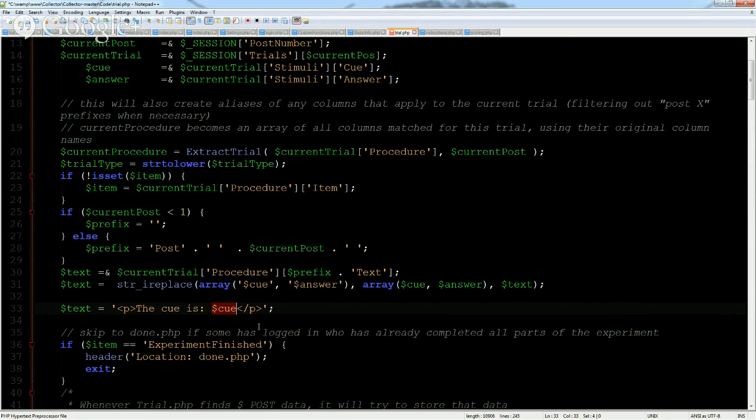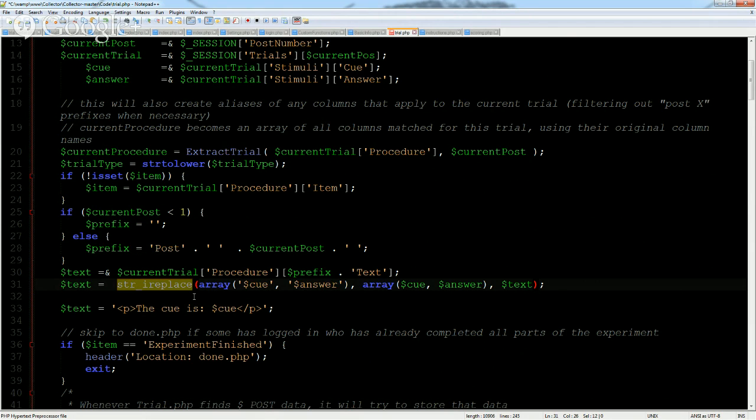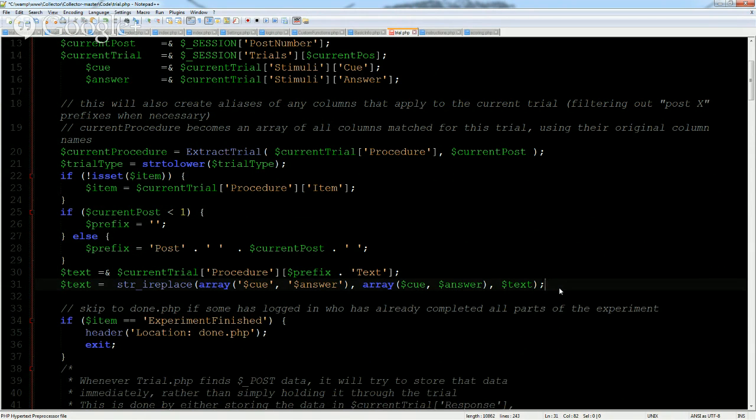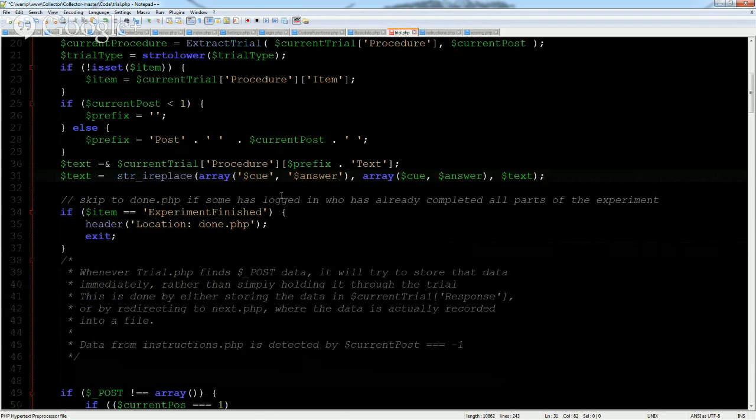So you can use this text to add a little bit more information, and if you want to do something complex with it, you can do this sort of replace, using a function like this, which will let you make your text a little bit more dynamic as you go through. So if you're surprised that your text is coming up weird, I'd be surprised if you accidentally put $Q, but if that did happen, this is why.